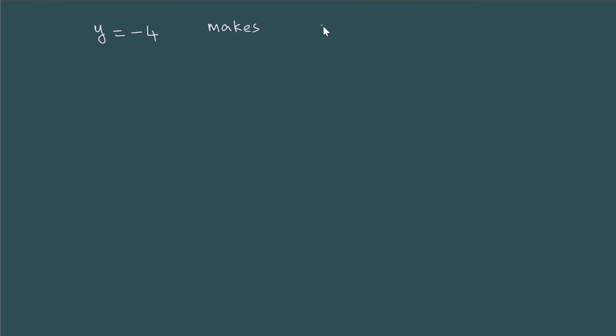Okay, so makes y cube by 16 plus 2y plus 12 equal to 0. So makes this 0. That means clearly y plus 4 is a factor of this, right? It divides. So we can use, I think, synthetic division or something like that, and try to get the other factors.